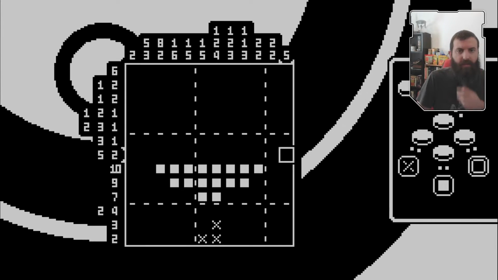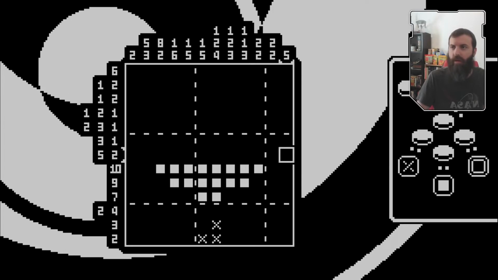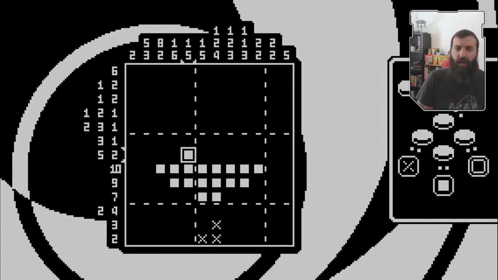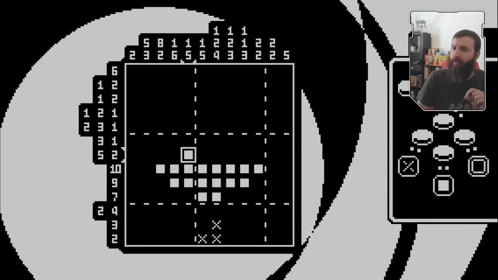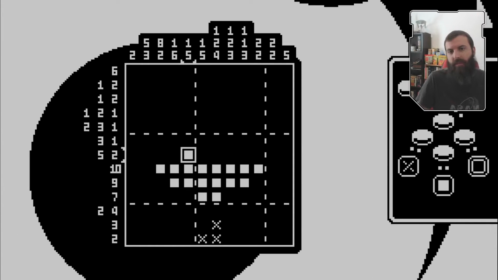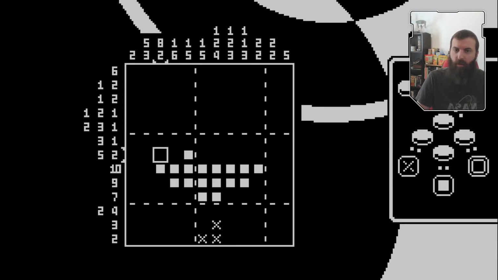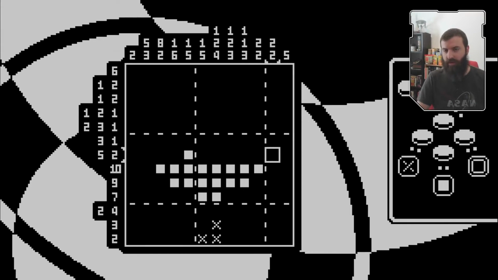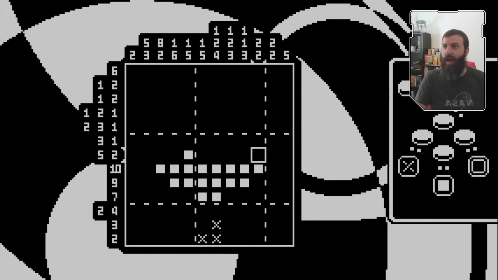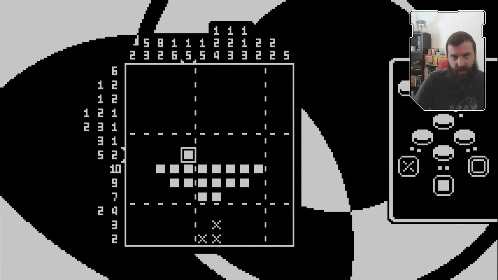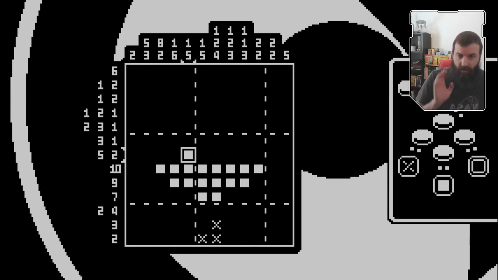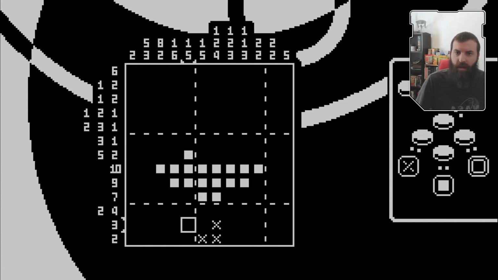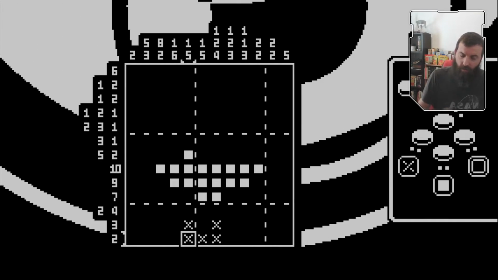Looking at this 5, 2, if we had the rightmost arrangement, 1, 2, space, 1, 2, 3, 4, 5. This pixel has to be part of the 5 no matter how we arrange it, because it could be 1, 2, 3, 4, 5, space, 1, 2, or space, space, space, 1, 2. Doesn't really matter. The 5 overlaps itself in our most extreme positions. We also now are certain that these pixels are part of the 5, so the 5 couldn't reach down to here, which does help us out.